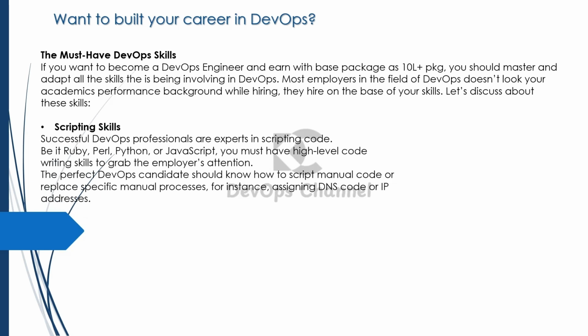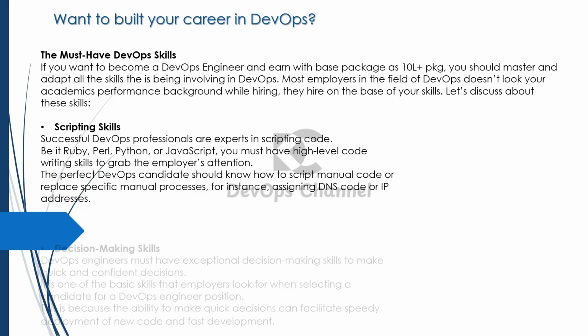So the first one is scripting skills. You should be aware of some imperative programming languages like Ruby, Perl, Python, or JavaScript. And also you should be aware of declarative languages. One of the declarative languages used in DevOps is YAML, yet another markup language. If you want to learn about it, I have that course in my playlist. You can go through it. Now that's it for our scripting skills, and it also includes bash scripting. Bash scripting is also one of the important skills you should consider if you want to learn DevOps practice, right?